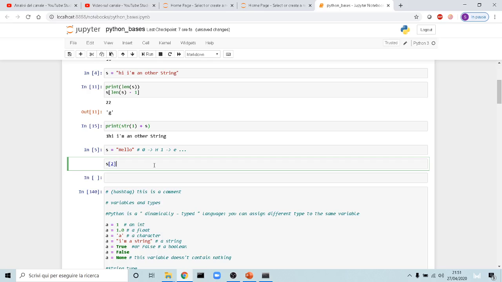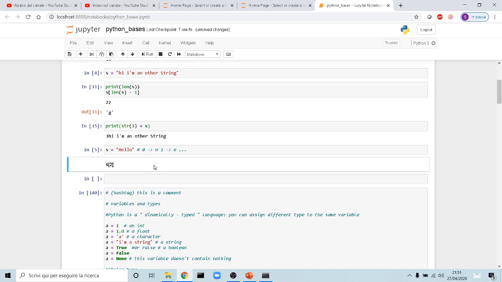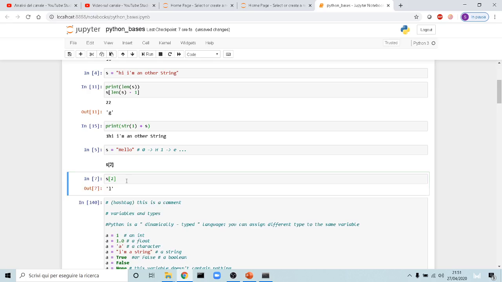Now, what's the problem with this? Okay, it is entering the markup mode, but I can do it here. Okay, l, the third char.